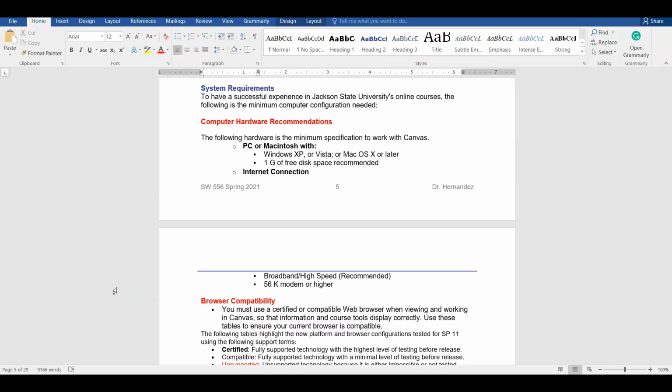The other thing I want to mention is that I sometimes come across issues. There's nothing wrong with using a Mac, but sometimes when people use, it may be called Pages. I'm not a Mac person, and they upload your assignment. This is not when you type directly into Canvas. This is when you upload. Sometimes I had trouble, so if you can use Word, that would be great. And if not, well, don't be surprised if I have to email you back.